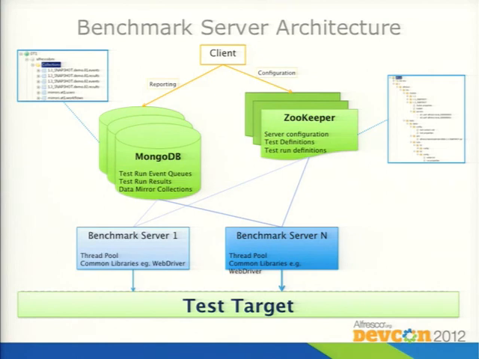Just wrapping up, the architecture is quite simple but very powerful. You have Mongo as the central repository for all the test definitions, for all the test results, and obviously also for the data sets that you might need to initialize in the different repositories that you're running against. We use Zookeeper to distribute and manage the configuration of the servers as well as the clients that are running the tests. The cool thing is that Mongo, due to its flexibility and no-schema nature, allows you to store pretty much whatever results you want in there, but also allows you to have multiple machines. Since it maintains the state of the test, there might be different executors connecting and running this queue of events that are defined by a test run.